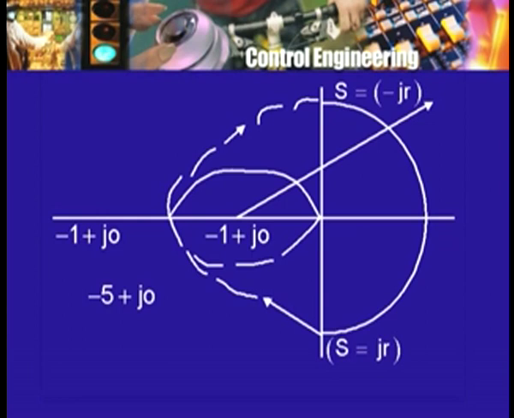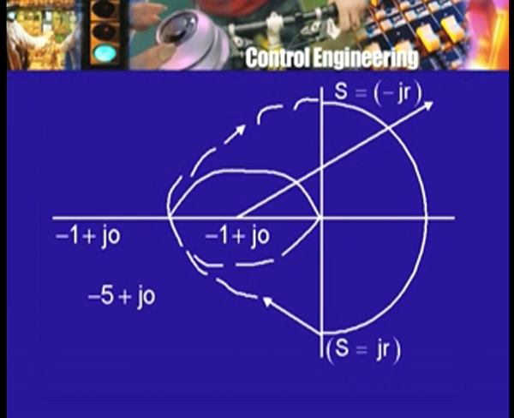Now, we have to look at the encirclements by this of the point minus 1 plus j 0. Let us suppose the particular value of gain k that we have chosen and the transfer function GH is such that the point minus 1 plus j 0 lies here, and this point of intersection of the image contour with the negative real axis, let us say for simplicity, is minus 0.5 plus j 0. So, let us assume that the gain k that we have chosen and the parameters of the system are such that this is the image of the Nyquist contour, this is our gamma prime, and the numerical values are such that the point minus 1 plus j 0 is out here.